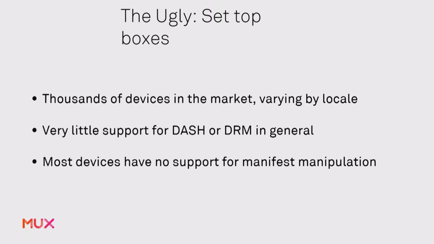There's then really the ugly devices, the set-top boxes of the world. This is a complete wash. Every device is different. Every set-top box is different. Every locale has a completely different set of set-top boxes by different manufacturers that you might be dealing with. So even support for DASH or DRM in general is a bit hairy. And then when you start throwing manifest manipulation on top of it, it gets even worse.